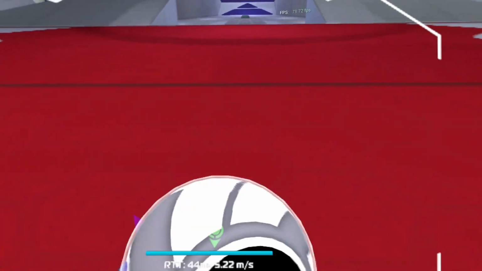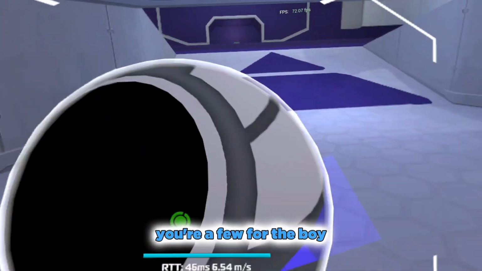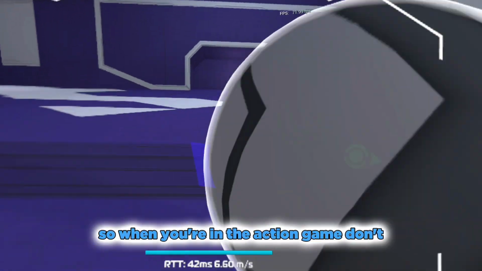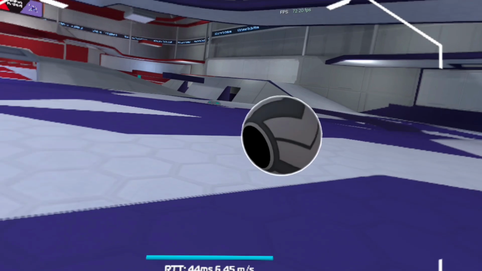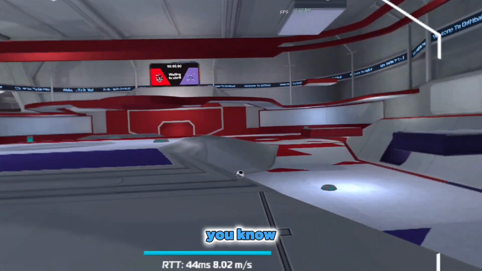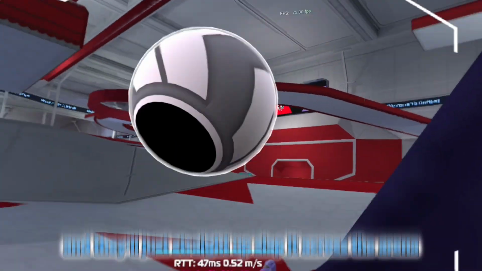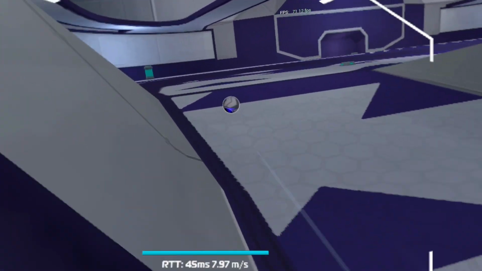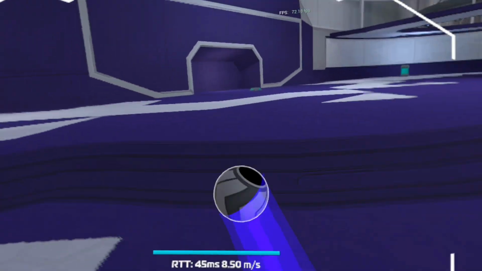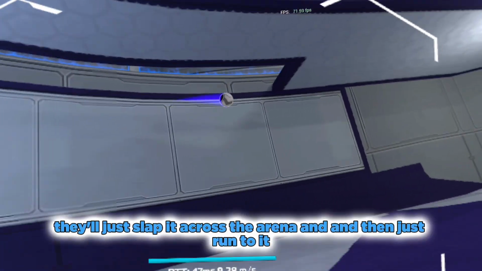Like, practice handling it, shooting it, just the bare basics. Get a feel for the ball, so when you're in the actual game, you don't lose the ball to 500 kids trying to trample you. I see a lot of kids doing this, where they'll walk up to the ball, and they'll just straight up slap it across the arena. Doesn't matter how hard, they'll just slap it across the arena and then just run to it.